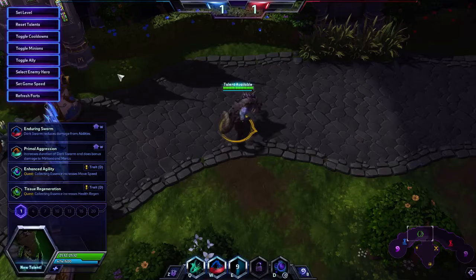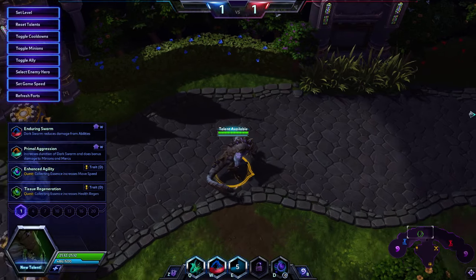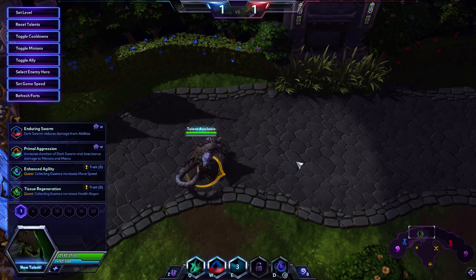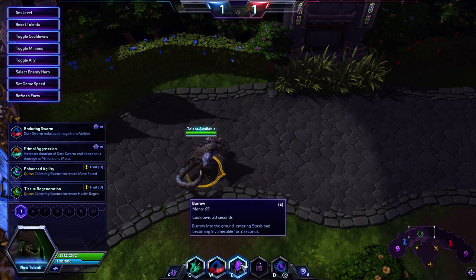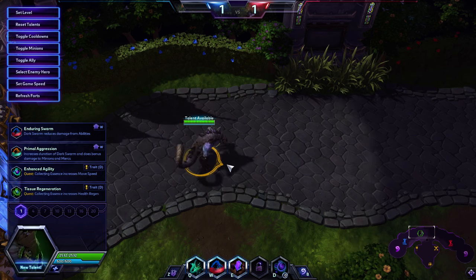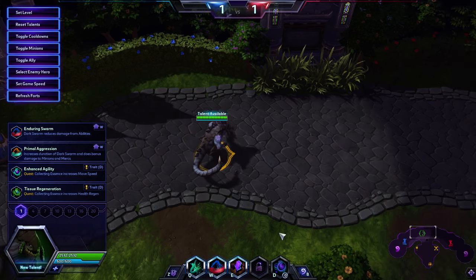So I just want to say before I go into any more changes that Dehaka is expected to get some significant changes that will buff him. And the two main ones that I've heard are that his adaptation at level 10 will heal you for 100% of the damage instead of 60%, and with Burrow you'll be able to exit it early. Those two changes alone are pretty substantial, but it doesn't really change the way he's played at all.